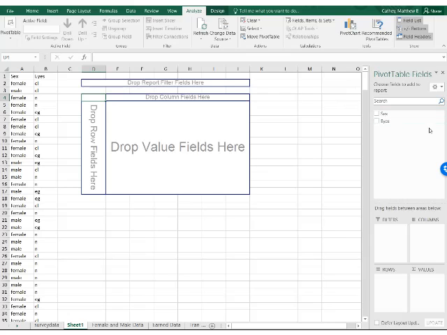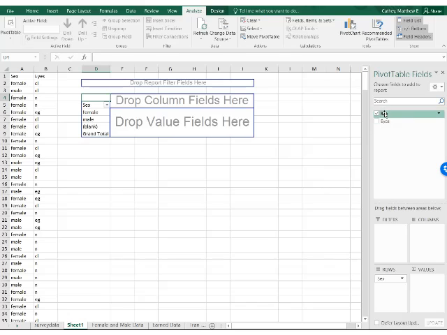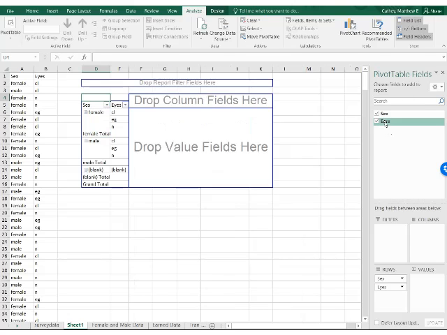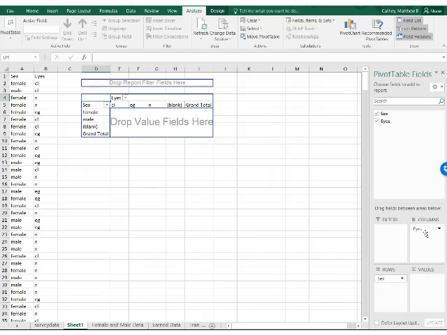The table that we just saw had gender labeling the rows. So I'm going to take sex and drag it down here to rows. There we go. I clicked the little box next to it and it appeared. But you need to make sure that sex gets dragged down here to rows. And now I need eyes. I want eyes on the column, so I'm going to drag eyes to columns.